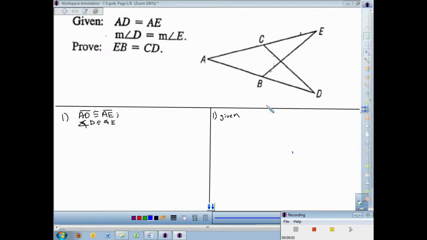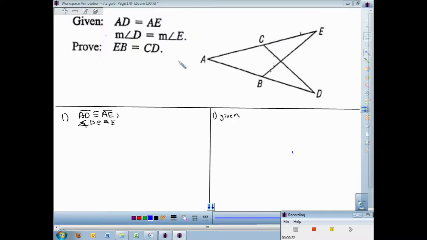Alright, this is 7.3 in advanced geometry, and we're still trying to prove triangles congruent, or parts of triangles, getting some corresponding parts of those triangles after we prove them congruent. But the problem is that now the picture gets a lot more difficult to see, and they don't tell you what two triangles to prove congruent, so we've got to figure that out on our own. So the idea is the same, but man, is the problem just a little bit more challenging. So here's what we got to do.